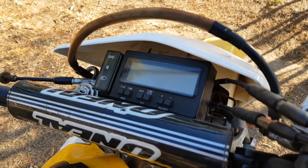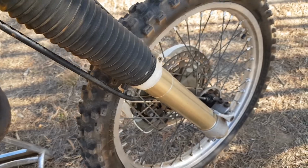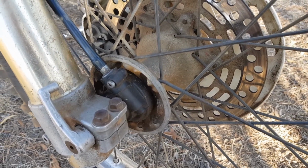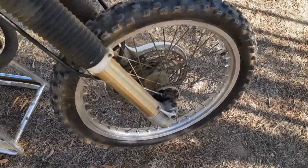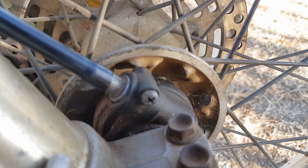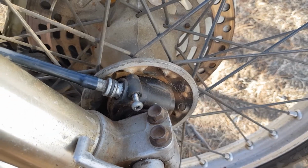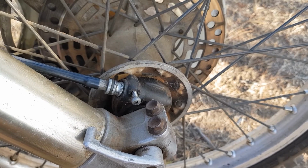The Speedo sensor's broken, the Speedo drive or the Speedo cable, which runs down here, or the Speedo gear itself. Now, the easiest place to start is by undoing this little screw here, and we can get the end of that Speedo cable out. Now that that screw's been loosened, the Speedo cable can just pull out.